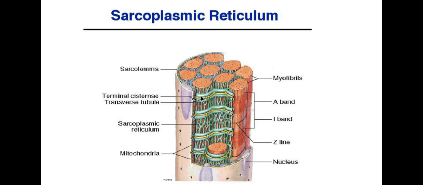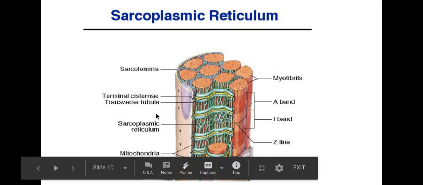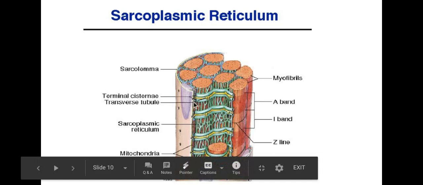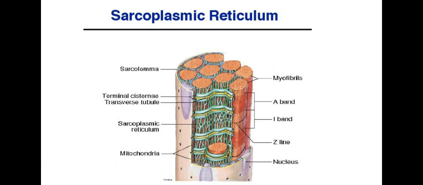When we look at it, we see this spread out green stuff here. That's your sarcoplasmic reticulum. That's the thing that's going to be holding on to that calcium, and when it is triggered to release it, it's where that is released. We've got this yellow bit, which are your T tubules. That is where the impulse that will tell the sarcoplasmic reticulum to release calcium is passed through the cell.